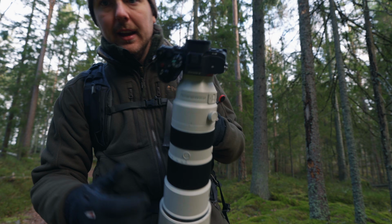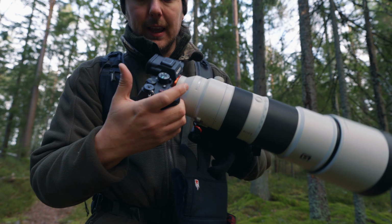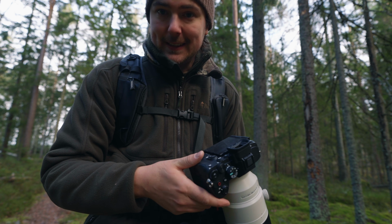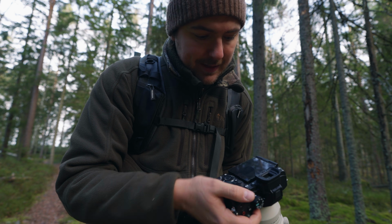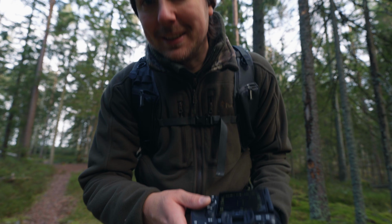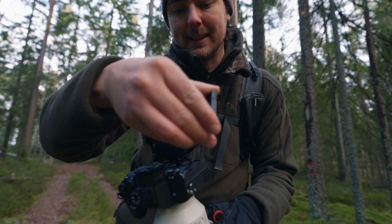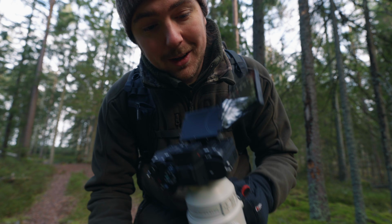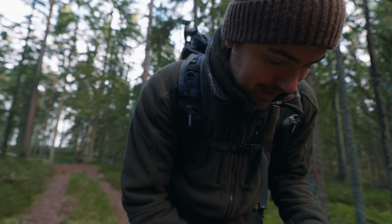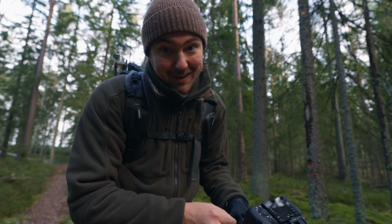So design-wise, I feel the camera feels very similar to the A7 IV, I think. It does feel a little bit rounder, as the A1 does. But otherwise it's very similar to the A7 IV, which is nice. I enjoy that camera. Something we need to appreciate with this camera is the new 4-axis screen thingy that we all know and love nowadays. That came on the A7R5 first, and then the A1 II and the A9. So we finally have it on the A7 as well, which is very, very nice.